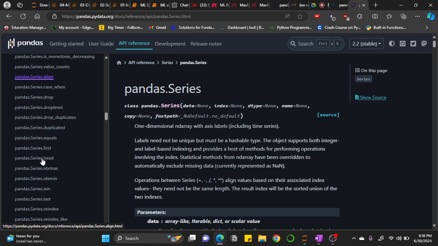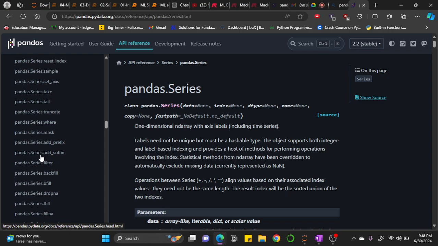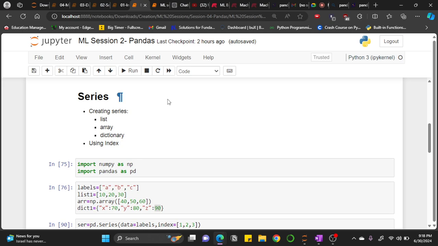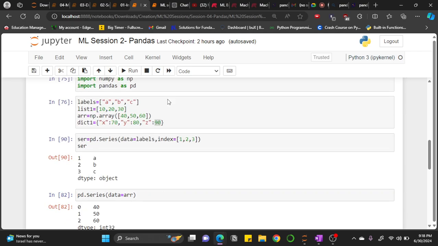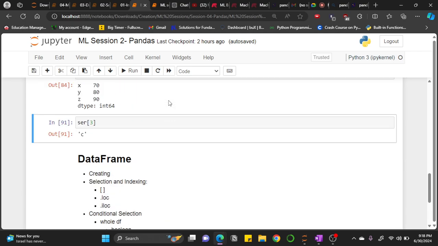I have told you that it is not widely used, that's correct, but there are lots of functionalities. Okay, fine. Now let's move to our second topic. The second topic is data frames. This is the thing that is used most.